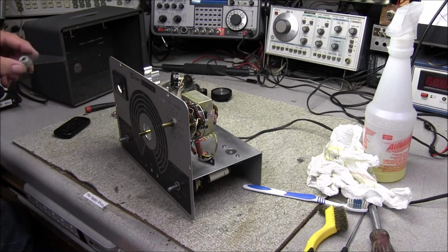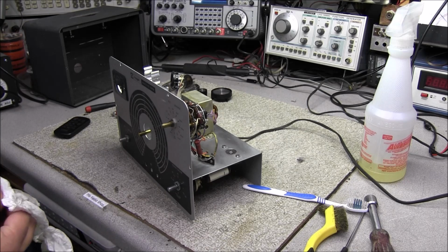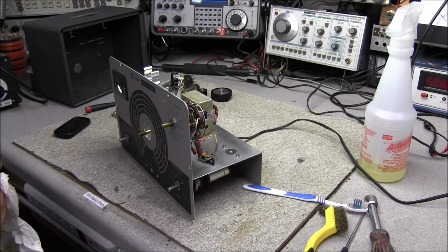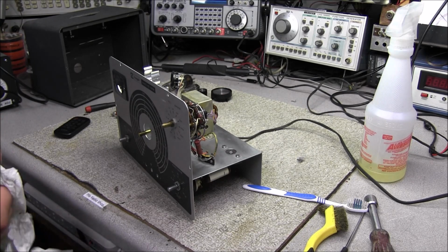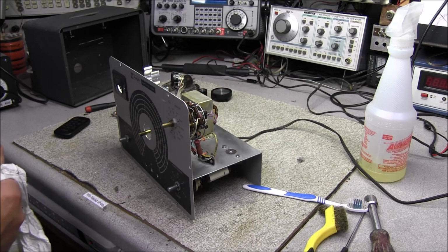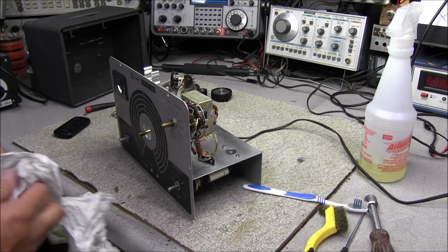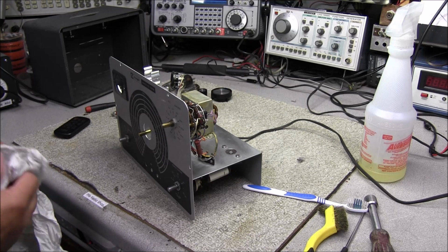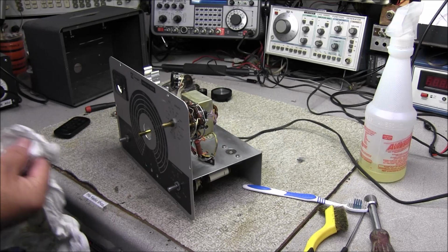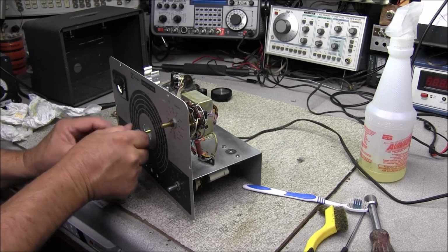So we're going to get out here in the shop and play around every day. Try to get caught up on some projects that we're working on. You know, the bad thing is every time I get out here I'm working on somebody's equipment instead of doing what I want to do. This was never meant to be a full-time job. It's mostly just to get out here and do what I want to do and share some of the experience with you guys.